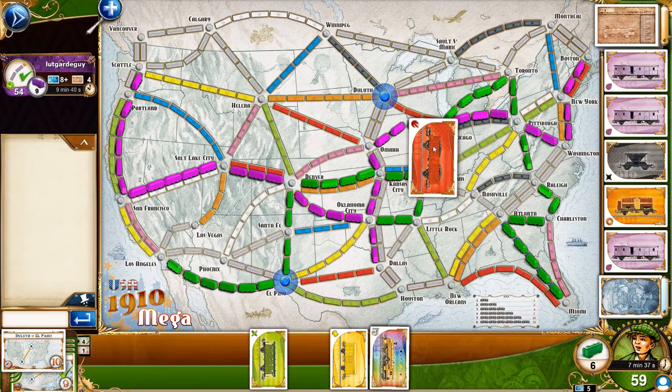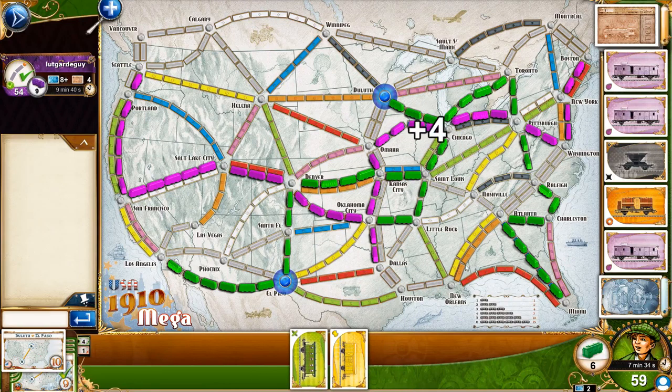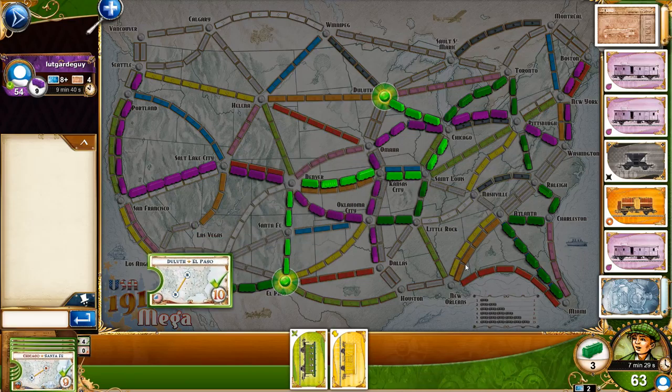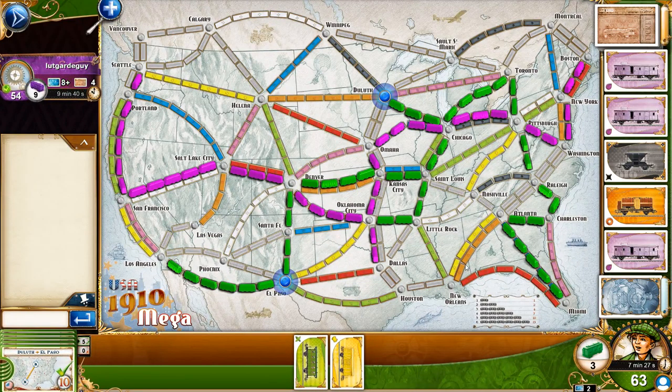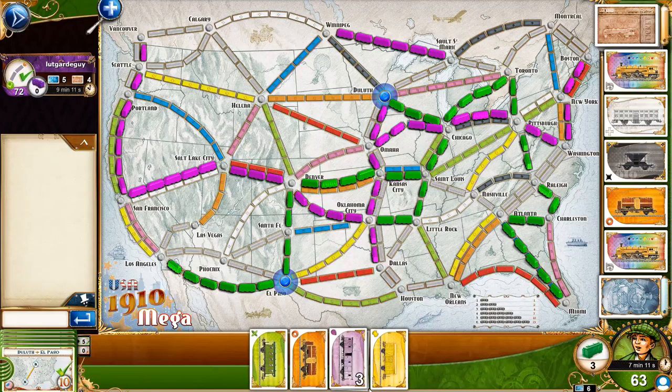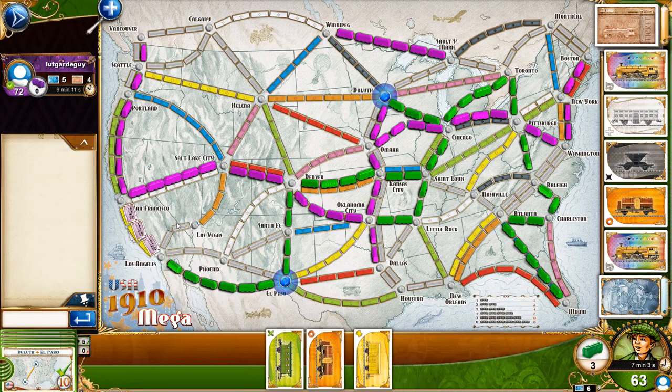So I'm going to claim this bit, so that gets that route done. With 3 trains left, I'm going to try and grab these 3 pinks, put that there, and then he's only got one more round then. So he's got 6 trains left, he's just looking to try and get as many points as he can now. Oh, okay, that's quite a big one for him. Well, we had 63 to 72. This is going to get me 4 points.